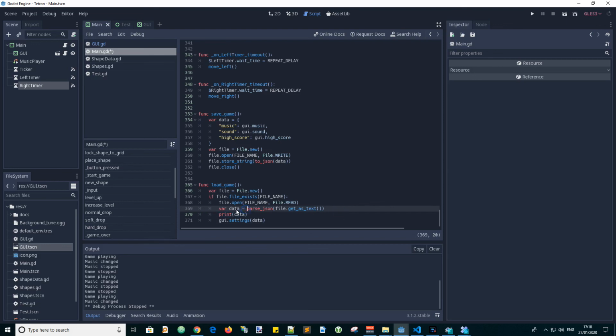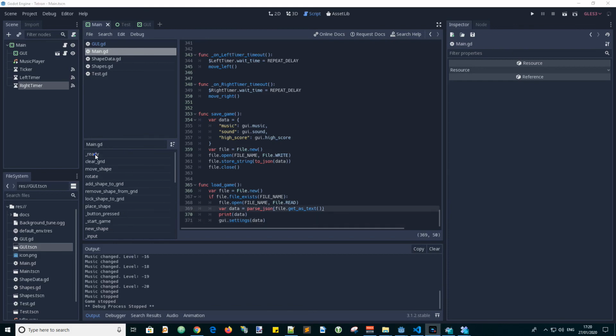So it should decode this JSON into the data object, and we print it out just to check it did so correctly. And then we call our settings function on the GUI, which sets up the stats and the slider values from this data.